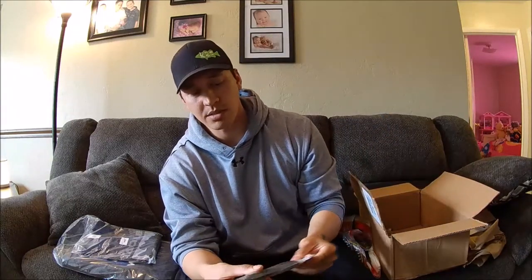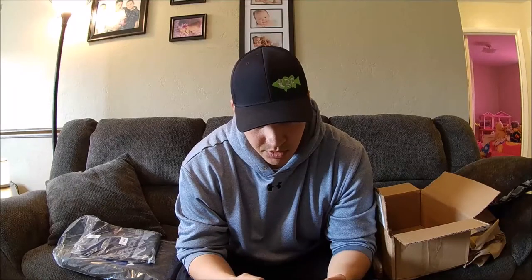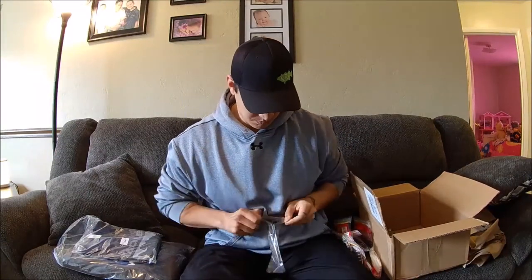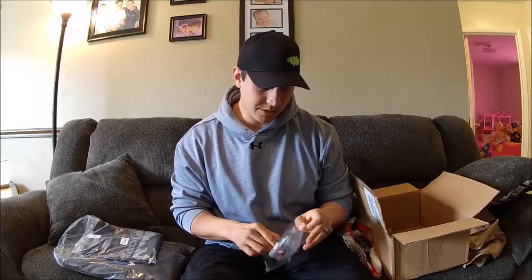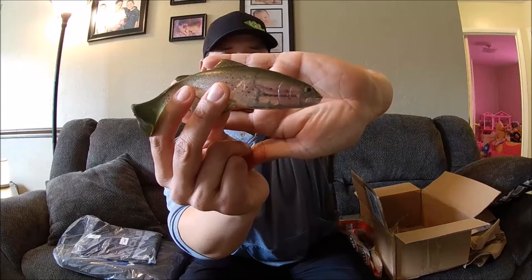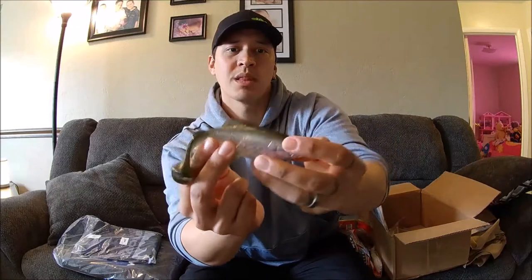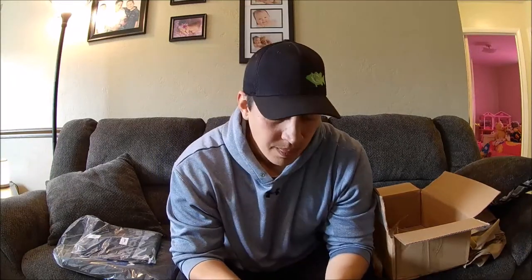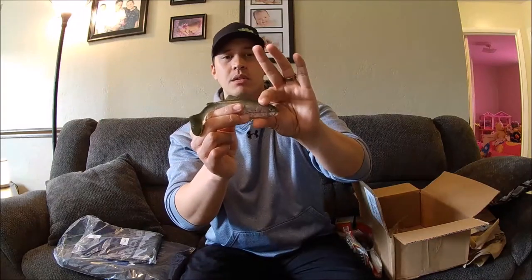I picked up a Nether HUD 68, and this one is the Phantom Rainbow Trout. It's pretty much solid on just a very small portion on top, and then the rest of it is translucent. If you've never bought a HUD before, you can get them out without ripping the bag open, but it's a pain, so I just rip it open. It's a nice translucent color — this is the HUD 68 Weedless in Phantom Rainbow Trout. There's the hook right there. So now I have both an exposed hook Rainbow Trout 68 and this weedless one. It's definitely a softer plastic, which is good to allow for that compression and hook exposure.